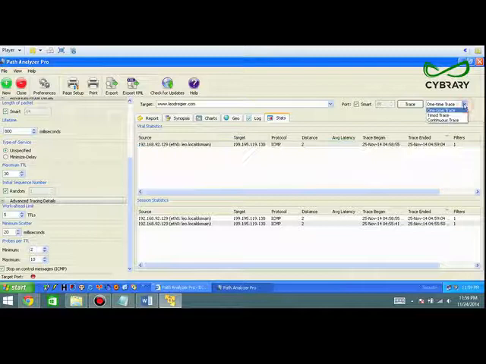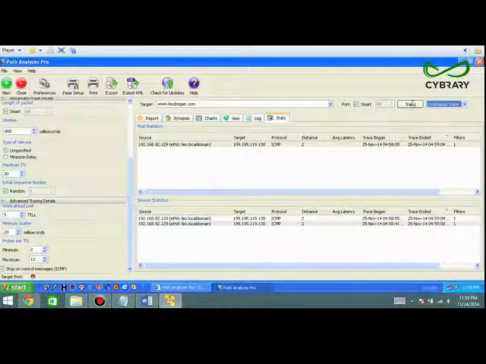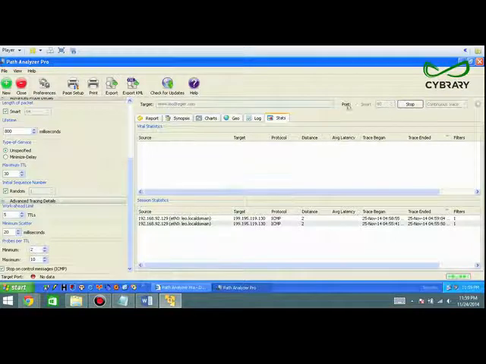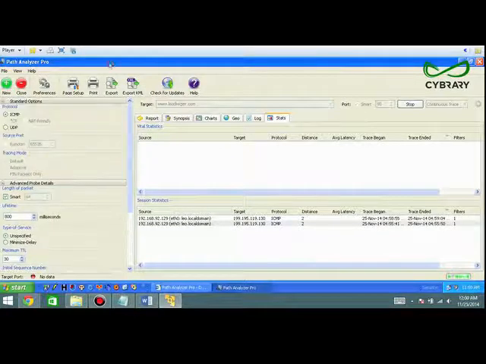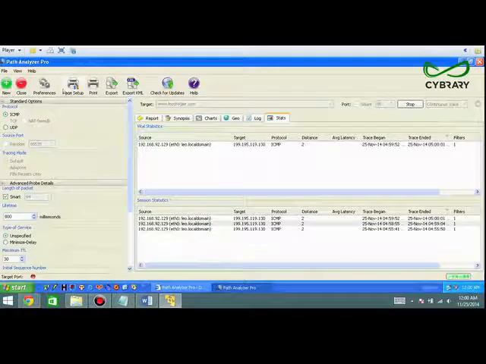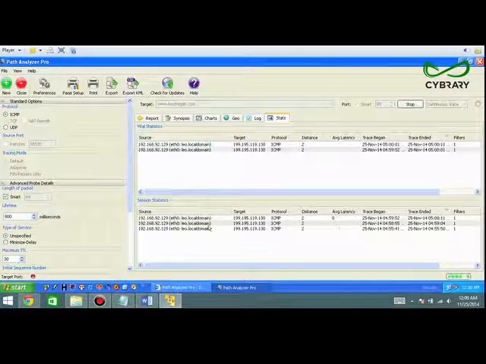Now this was a one-time trace, but you can also do time traces and continuous traces. Timed clearly has a time into it, and continuous is basically keep going and keep going and keep going, and the interval in which it'll keep going at. Path Analyzer Pro is a decent tool in terms of just doing your basic layer 2, layer 3, and layer 4. Not too much layer 2 here. You do have a history here, though, just so you know.